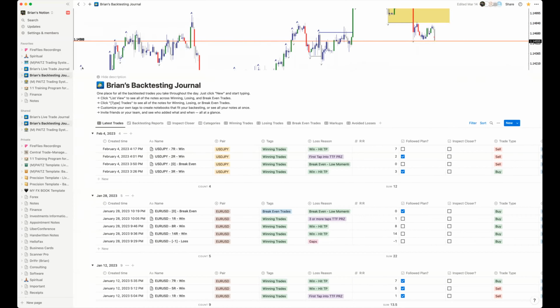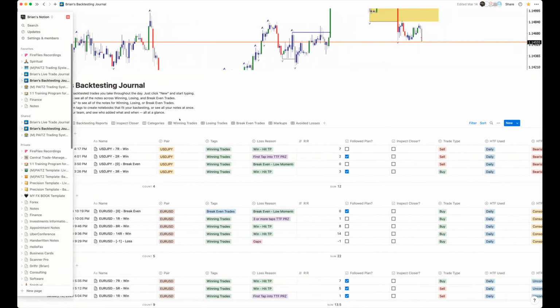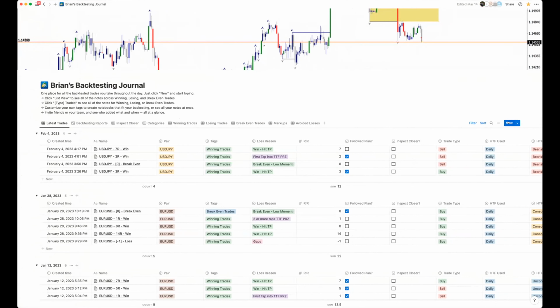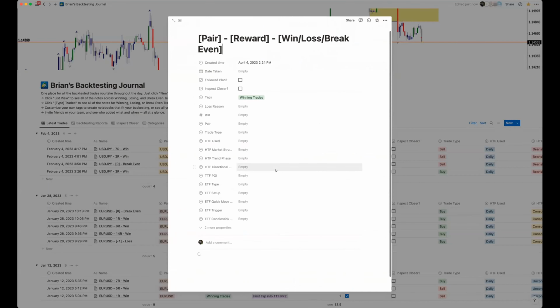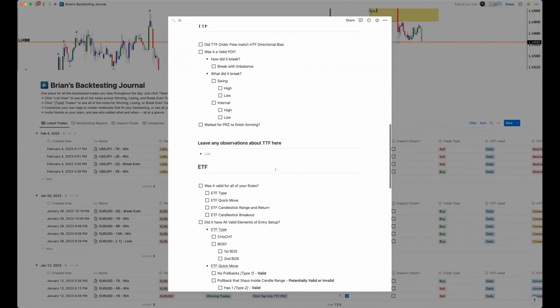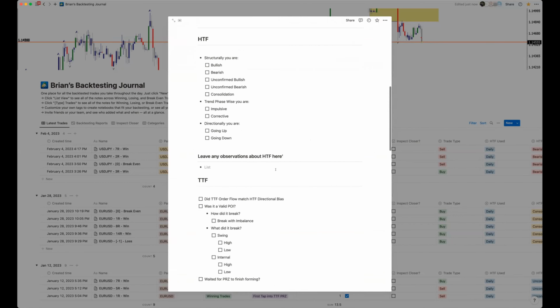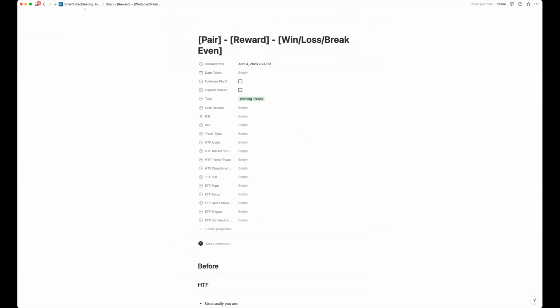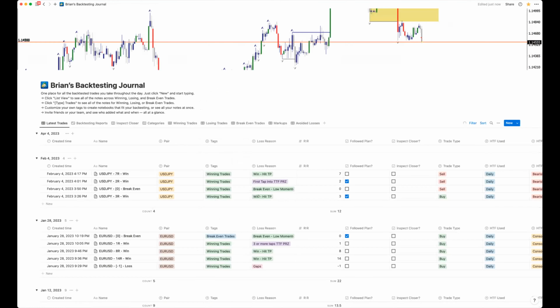Pretty much I have it in here to capture all of my data when it comes to backtesting. I have my own setup where I'm able to track all the details. I put in my pictures and such so I can analyze what goes into my trades. This is very helpful for you to understand. The more information that you can collect and capture, like why you lost your trades, what time frames you used, what you had as far as market structure, this is going to help you improve your trading immensely. Then that's where you get the data.